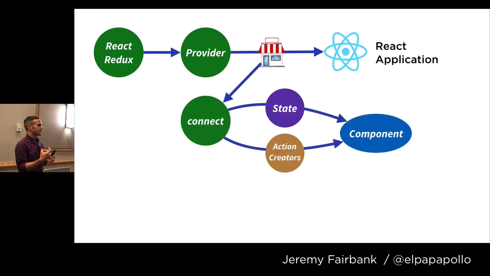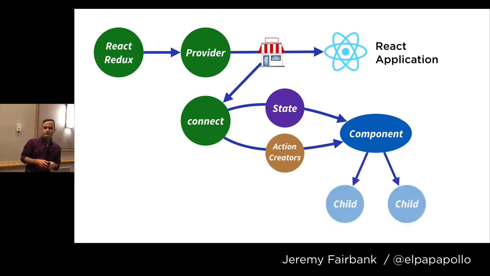Once you have that reference, there's another piece of React Redux called connect. It's another component. It's technically something we call a higher order component. But what it allows you to do is any React components in your application can use connect to expose the state and action creators, which typically you'll do the binding process to the dispatch method. And then those components that use connect will receive it as props, so normal React props. And then those components, if they choose, could pass the state and action creators on down to their children as other props, so that the overall tree is getting access to the Redux store in a cleaner manner.